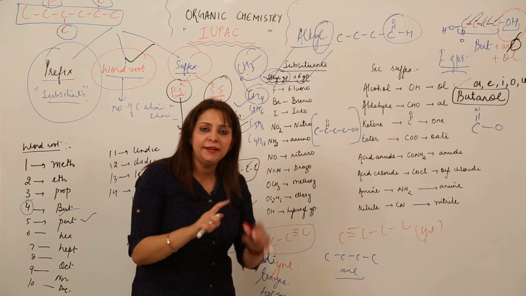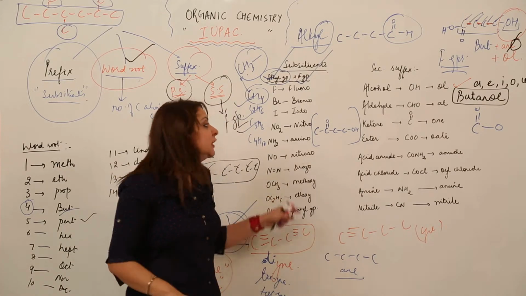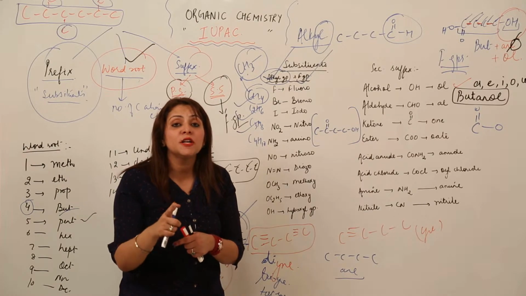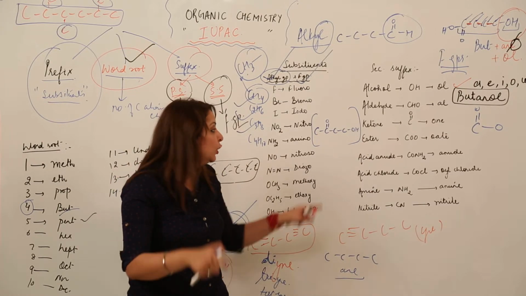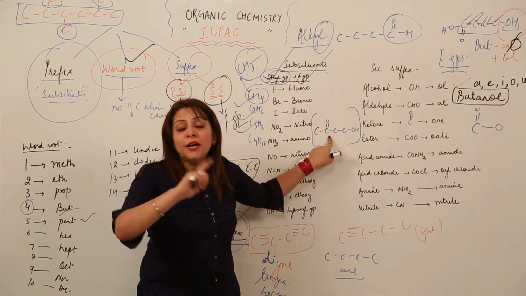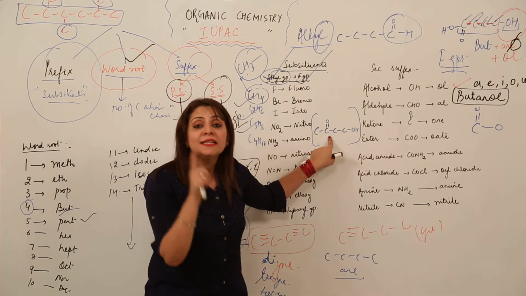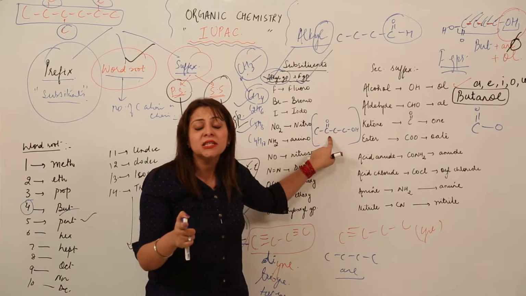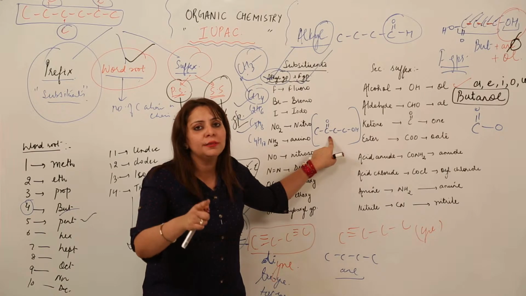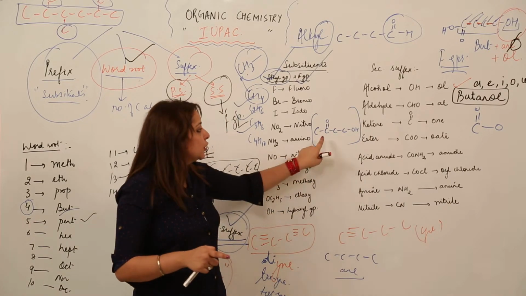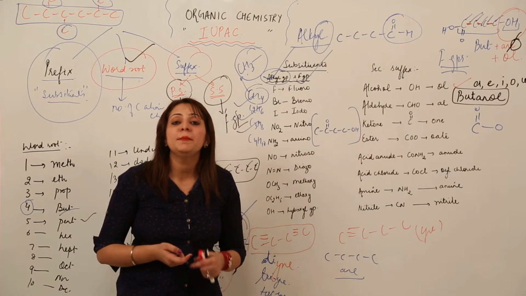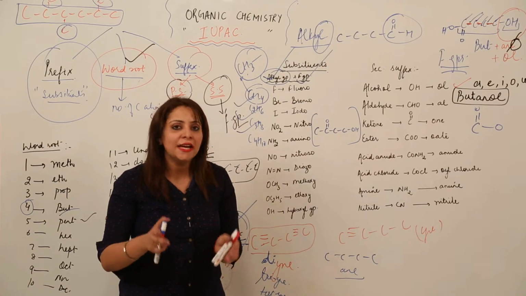If I give you this example and I ask what it has got, you will say that yes, it has got a parent chain of carbon atoms, right? It has got single bonds, because the single bonds indicate the type of bonds between C and C, not between C and O. So you will not specify that there is a double bond between C and O. It is not a member of an unsaturated compound, because unsaturated, alkene and alkyne, means a double bond or triple bond between carbon-carbon, right? That means you know the property of catenation. So we see only single bonds, so obviously it is a member of alkane. So the primary suffix is ane, right?